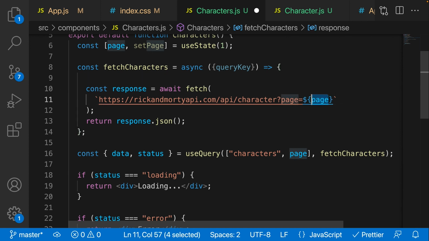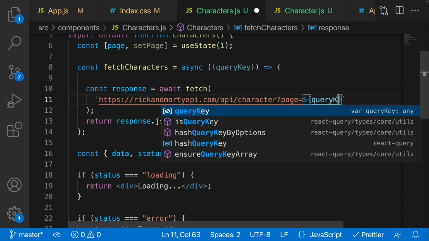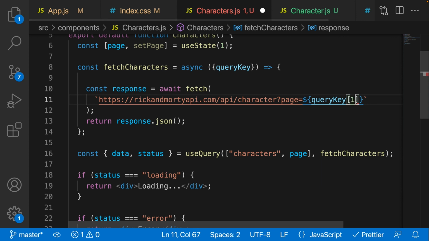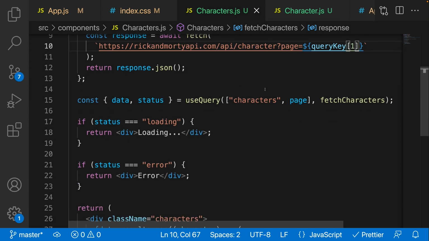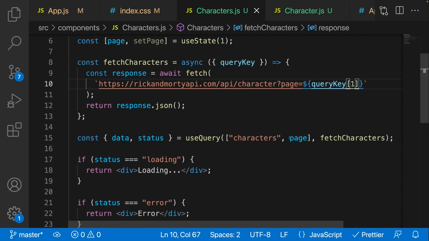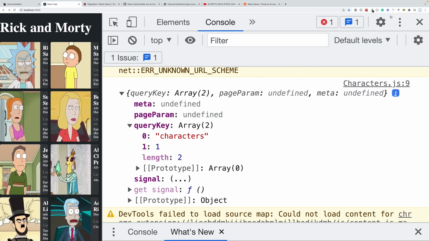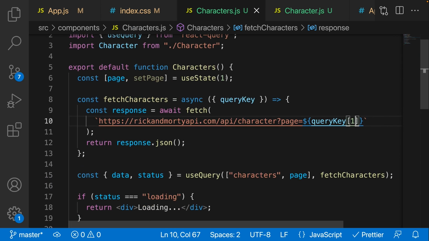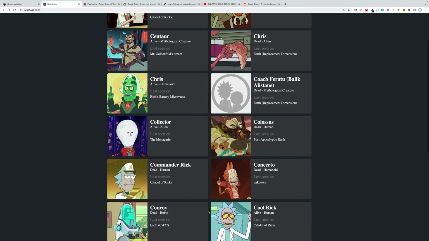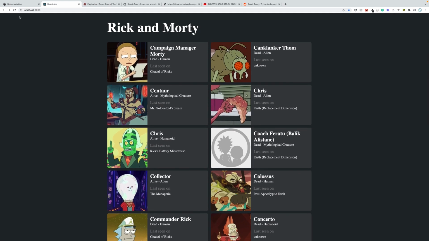And then in here, we can very simply say queryKey of 1, because this is going to be the second element. That's really all we need to do. As you can see here, it's still going to work just fine. And if I were to change this to 3, it's still going to work. It's going to change it, as you can see, to the third characters.